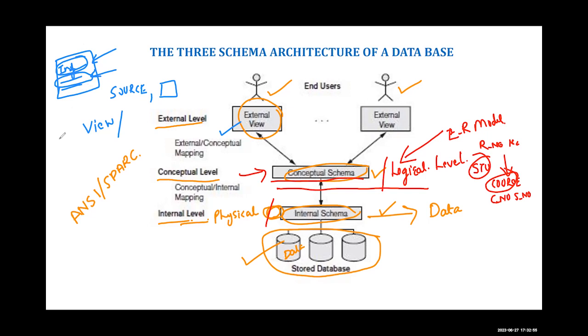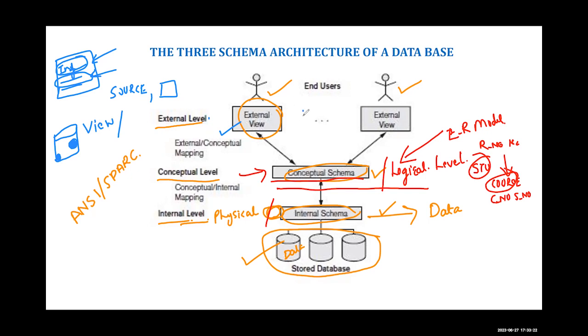So the database is a huge database. It will have a lot of data, but in the external view, whatever the user is interested in, only that part of the data will be given or shown to the user depending on his requirement. So if he wants only ingredients, I will show him only ingredients. If he wants the entire recipe, then I will give him the entire recipe. That is what the external view means.